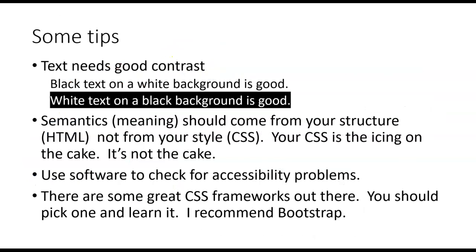So here are some tips. Because CSS lets you change just about everything about the way a page looks, you need to be aware of how that might impact your viewer, because your viewer is a human being, right? And so if you are expecting people to read the content on your page, you want to be sensitive to something called contrast. So black text on a white background is good. White text on a black background is good. But what if I had, say, dark blue on a dark green background? That would be really hard to read. Dark brown on a black background would be really hard to read. So you want to be sensitive to contrast.